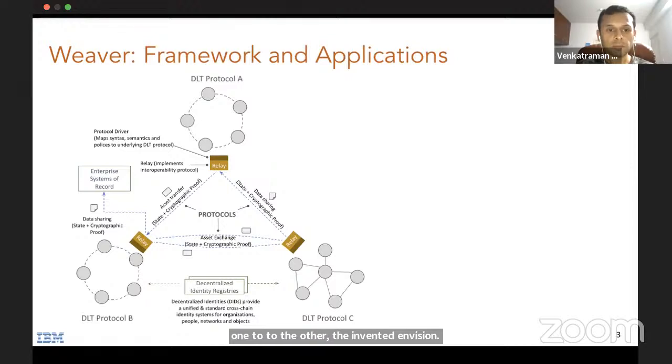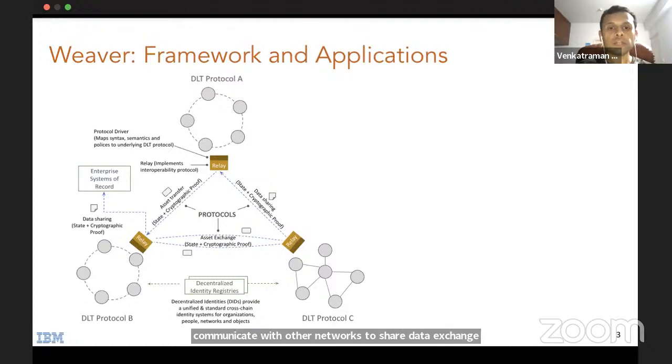So what you can see here is the vision that we can enable using these protocols. And with Cacti, you get this network of networks vision where different networks function according to their native logic. They run the same business workflows as they were designed for. All they have to do is run an extra relay component, using which they can communicate with other networks to share data, exchange assets, transfer assets, and so on.